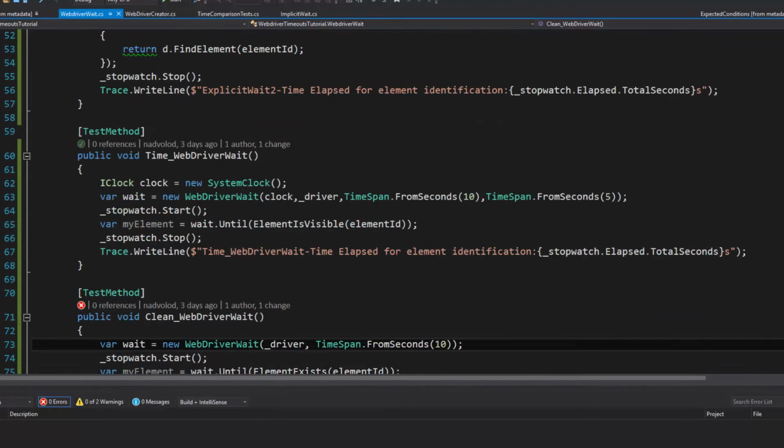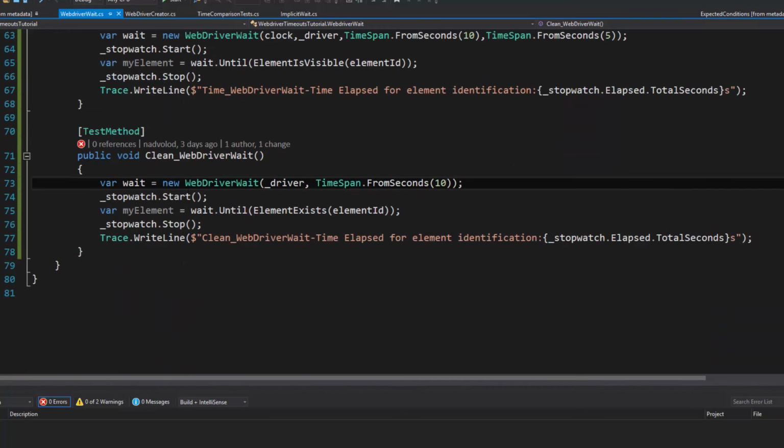We have another explicit wait that uses the longer implementation of the WebDriver wait constructor. And we have the smaller implementation of the WebDriver wait constructor that just takes the driver and how long you want to wait before an element times out.